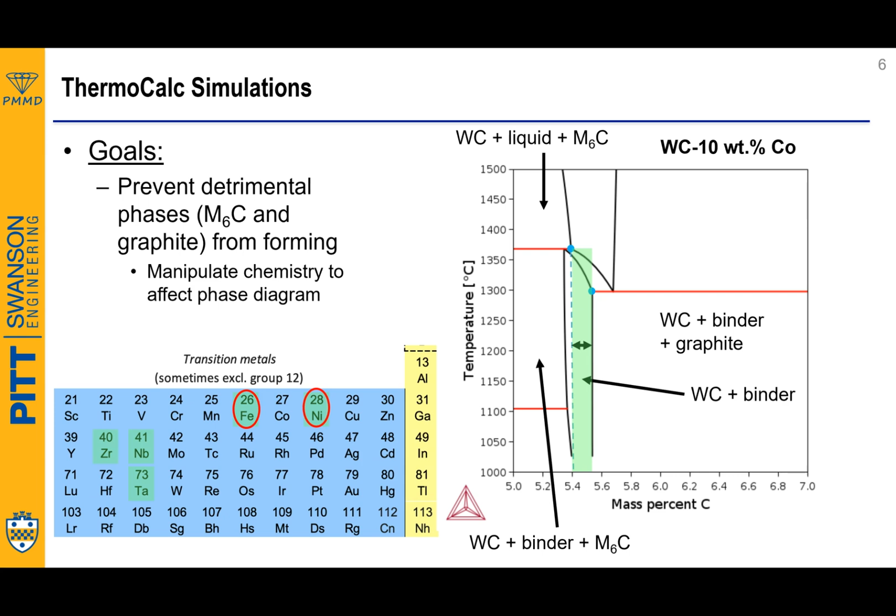In order to determine a suitable replacement for cobalt, Thermo-Calc software was used to calculate various multi-component phase diagrams to determine suitable compositions which could theoretically replace cobalt as a binder. These binders largely consisted of an iron and nickel base with majority nickel, due to the elements being within a close vicinity of cobalt on the periodic table and thus behaving similarly. Zirconium, tantalum, and niobium were added in small amounts with the hope that the binder would behave as a high entropy alloy and have enhanced properties.